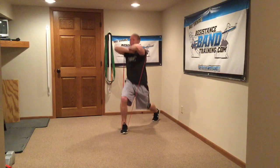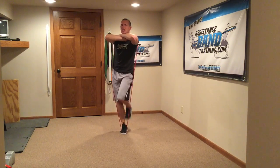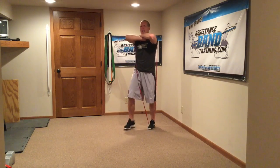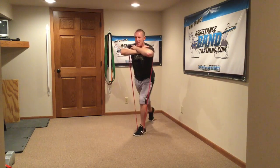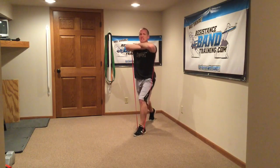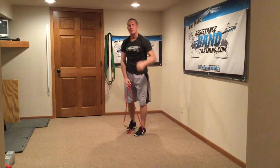So now I can knock out a split squat on my right, but here's the deal. When you switch it up, just step in with your left, step out with your right. You don't have to change it. Band goes out in front and you're split squatting left. Transitions are huge. Make sure you practice them and work on them. Guys, there's your 12 exercises that you should go ahead and get started with when you're implementing a resistance band training strength conditioning program.